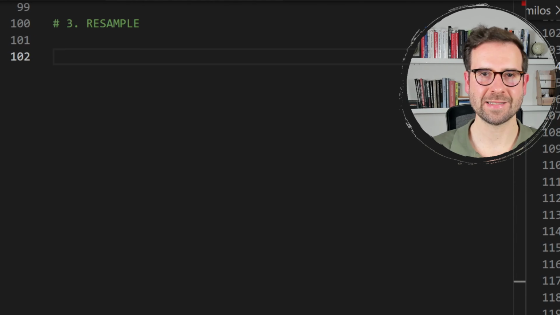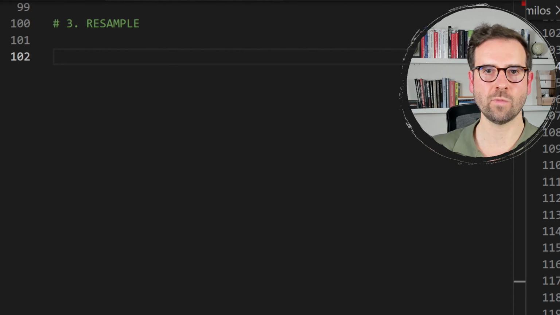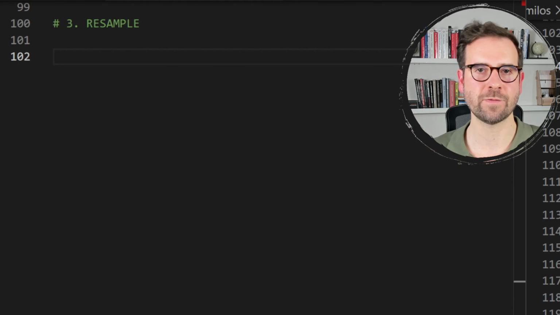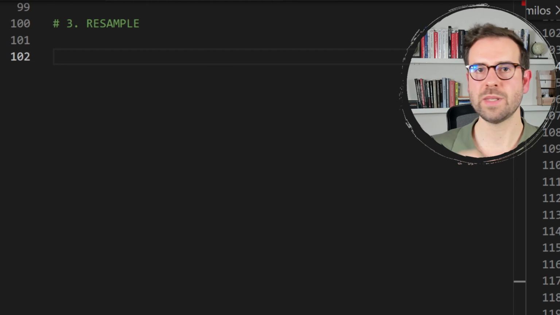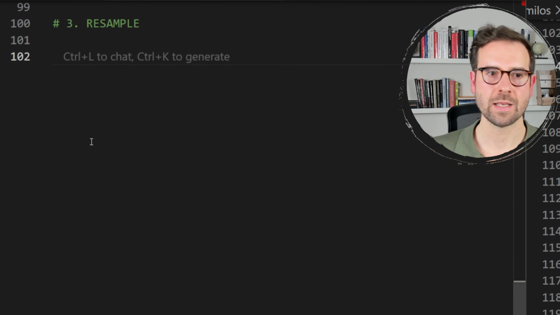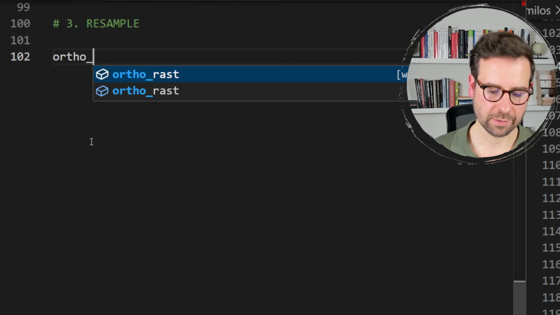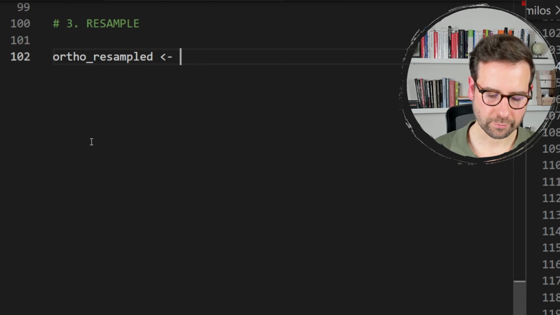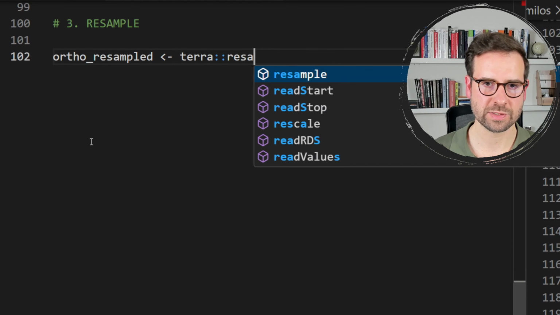So you remember when I said that the LiDAR and the orthographic files have different resolutions? Well, we need to account for that fact because otherwise we won't be able to render it in rayshader. Luckily, Terra has a function which is called resample, which helps us readjust the resolution of one of the raster files using another raster file as a foundation. So because the orthographic file has a high resolution, we will readjust it, so we will downscale it to the resolution of the LiDAR file. So we're going to create a new ortho file here, which is going to be resampled. And then from Terra, as we said, we're going to use the resample function.